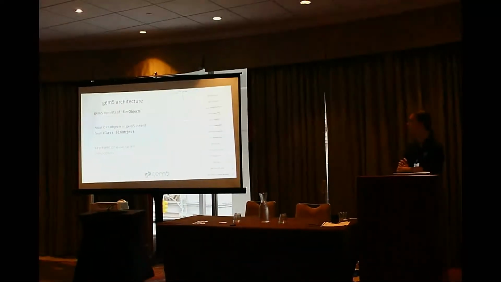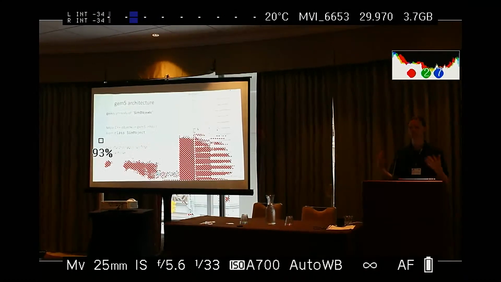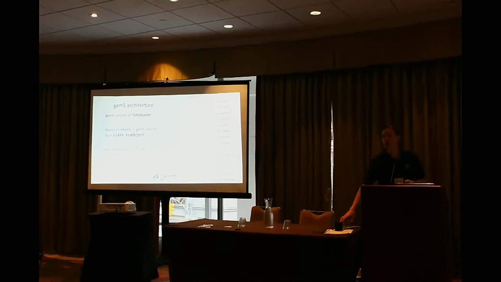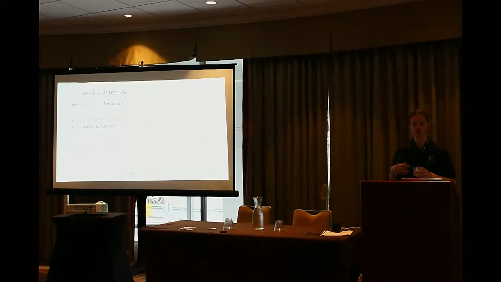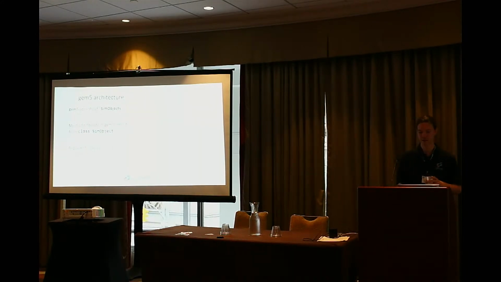So every model in gem5 is what we call a SimObject. You build on top of SimObject to build your models. Most of gem5's models are written in C++. So these C++ objects will all inherit from SimObject. And these are the things that represent some physical component in the system. You can see a few of these many SimObjects that we have. I think we have like 400 or something in gem5. And if you build a new model, you want to build off of a SimObject.